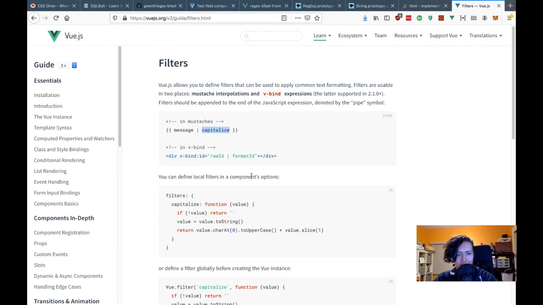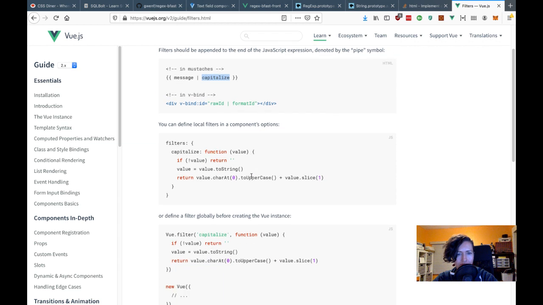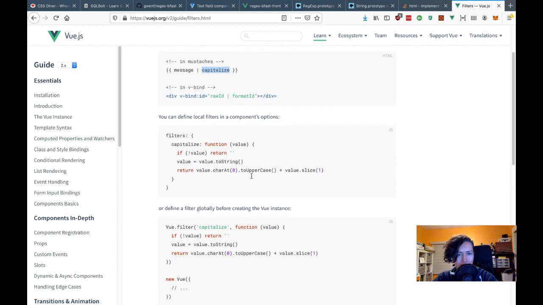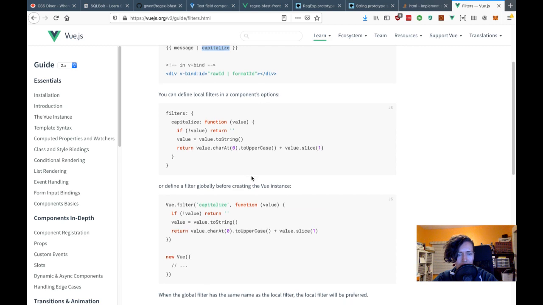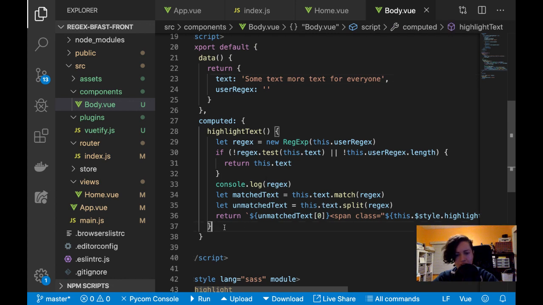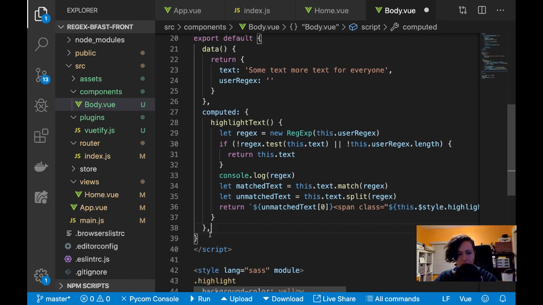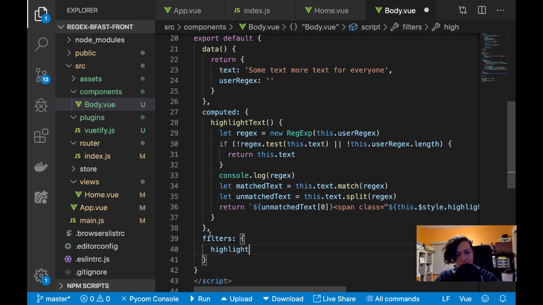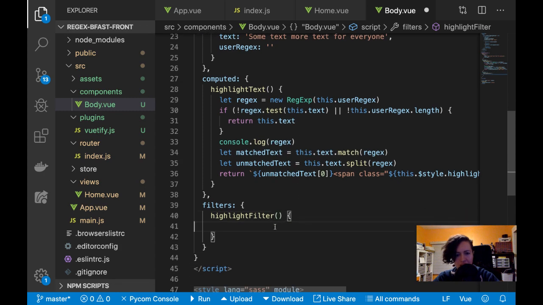Let's see. Yeah, so I just make a filters object after here. So filters, and then, no, highlight filter. Maybe I'll change the name after if this works. All right.